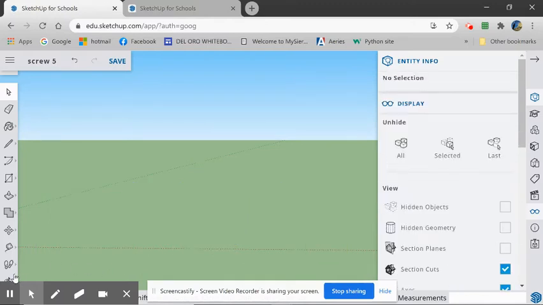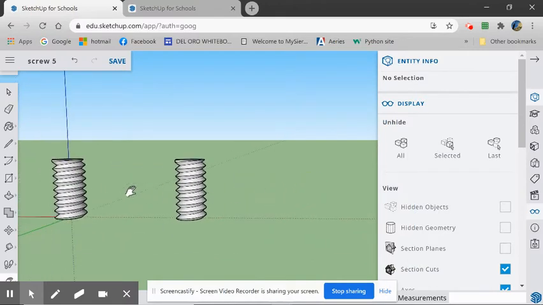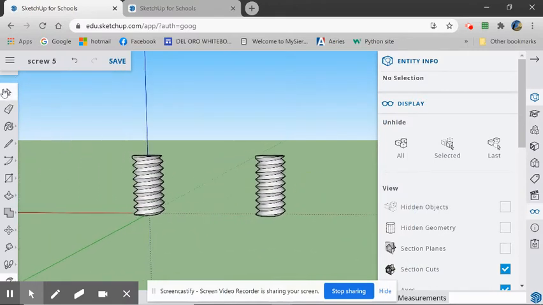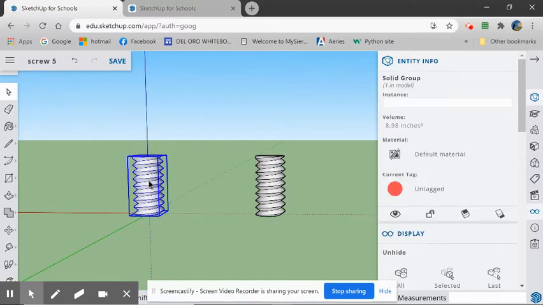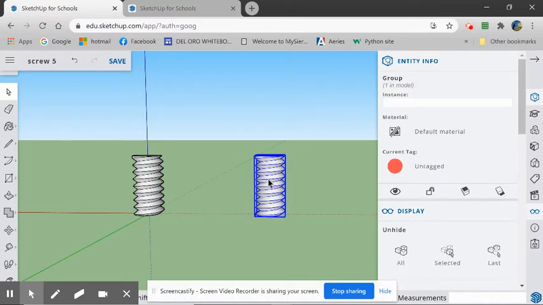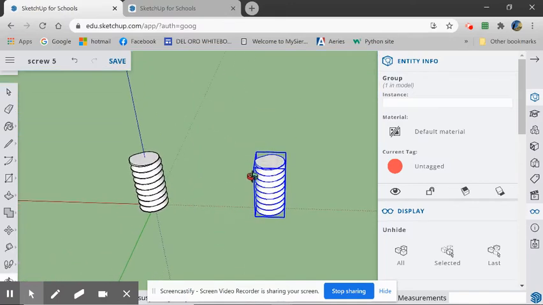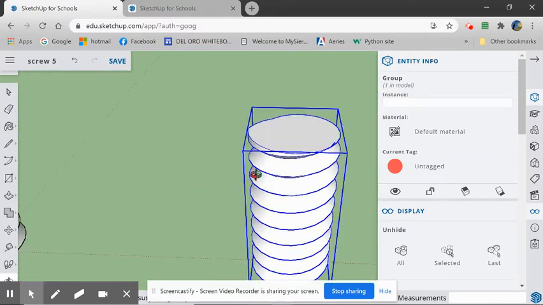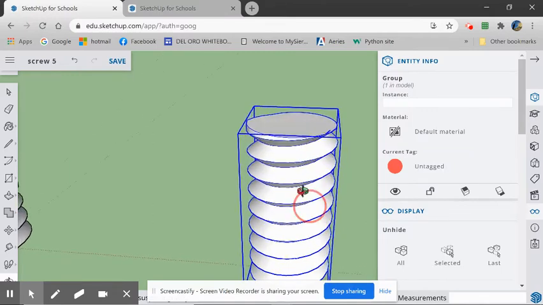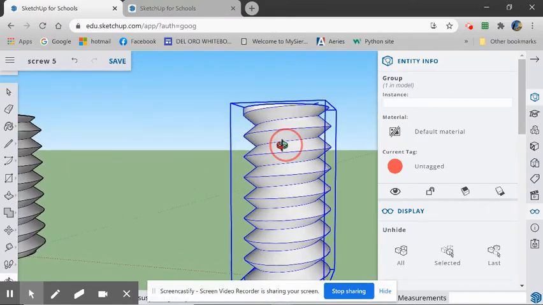All the threaded rods need to be solid. So let's see what I have over here. I'll go over to my two threaded rods. My first one is a solid, which is what I want. The second one is just a group. Typically what happens to your threaded rods is that at the very top, the spiral lines that went up have little lines that come up.